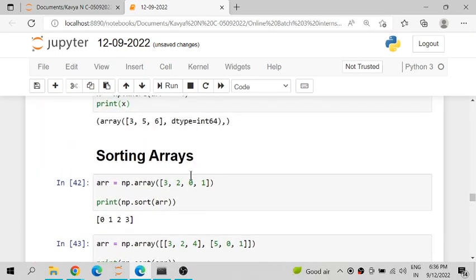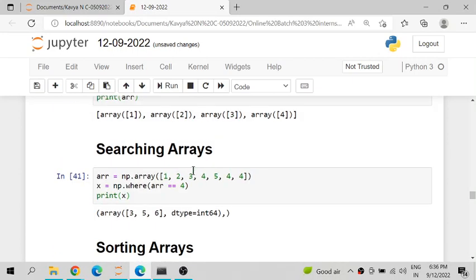Likewise we have many techniques, and many methods which are defined inside the numpy library, and we can use them as per our requirement. For any library you use in a machine learning algorithm, there will be an official website created by the developers who developed that library. Whatever updates, new methods, new parameters or new attributes are defined inside that library will be updated there, and we can get the details in the official website of those libraries.